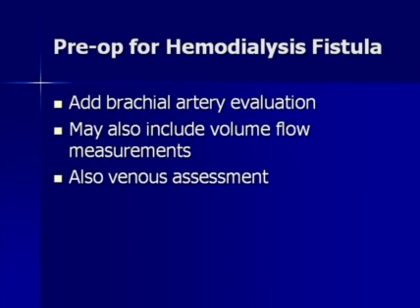The other reason why we're going to evaluate these native vessels, as I said before, would be in patients prior to the creation of a hemodialysis access fistula or graft. In general, we're still going to do the radial and the ulnar arteries, but we're going to add a brachial artery evaluation. We certainly also will look at the veins, and this might be the one place where a surgeon might want to know what the volume flow is through those vessels in order to determine perhaps potential in terms of runoff bed.